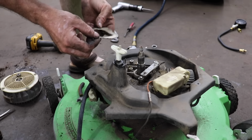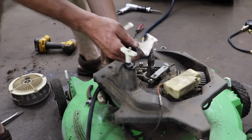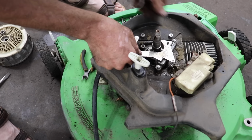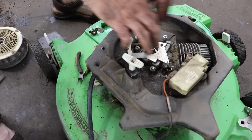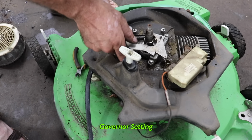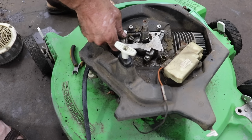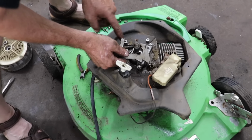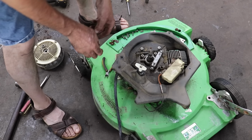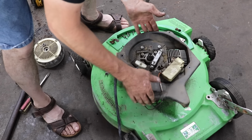That's another thing, you could bend on this tab. There was a setting on these, if we can get this thing running and back together. I remember when you would have all this back together and on there, you would hold down on the shaft and you would push down on this, and then there had to be a certain amount of gap between here and there. I can remember that from back in the day. All right, so let's take this off.